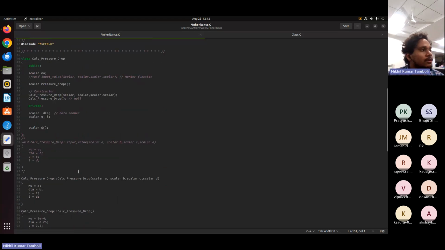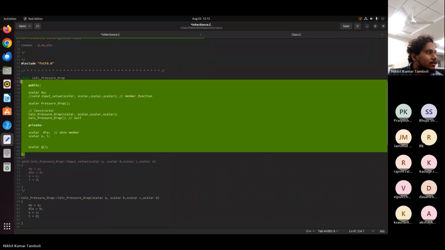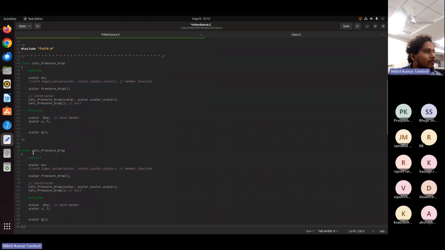So this is the original code for calculating the pressure drop. But now we need to calculate the value of Reynolds number. So it's quite obvious that we are going to create a second class. Copy and then paste. What are we calculating?